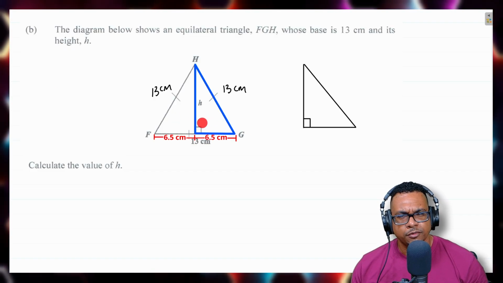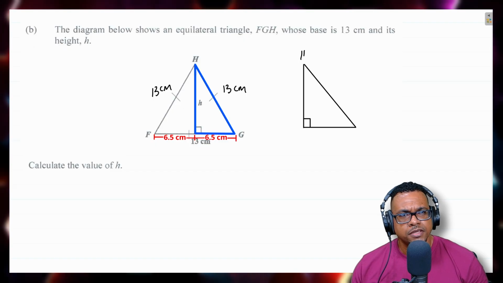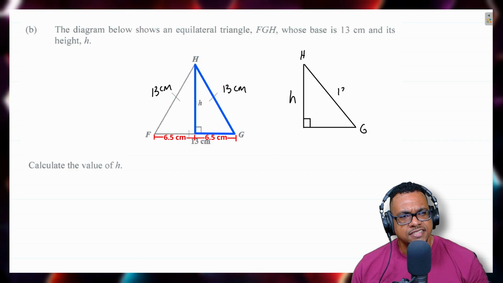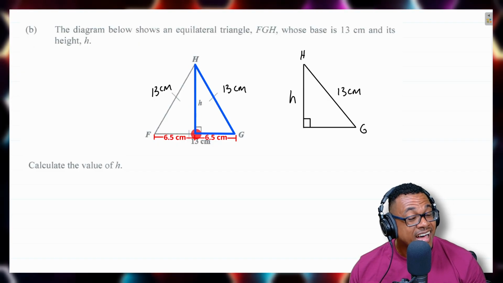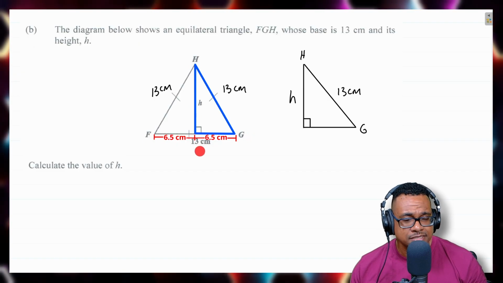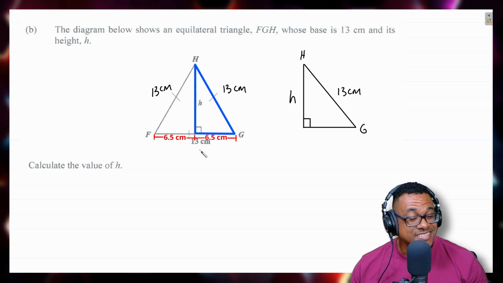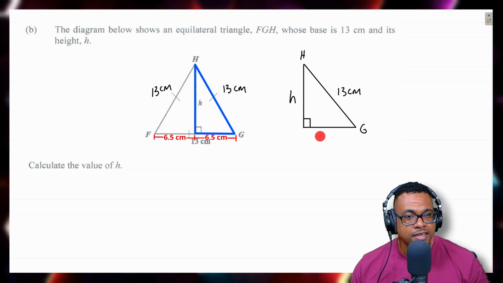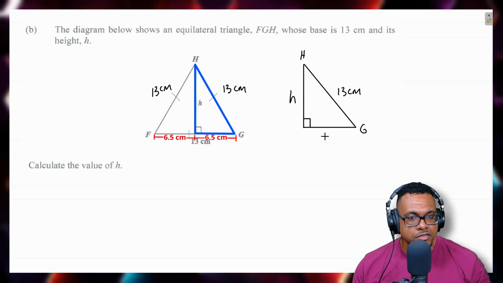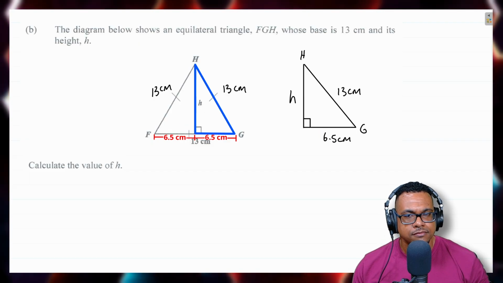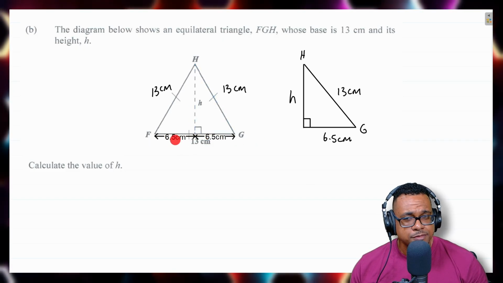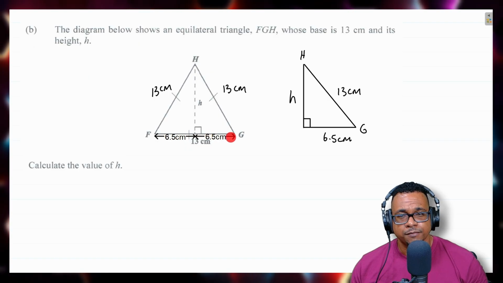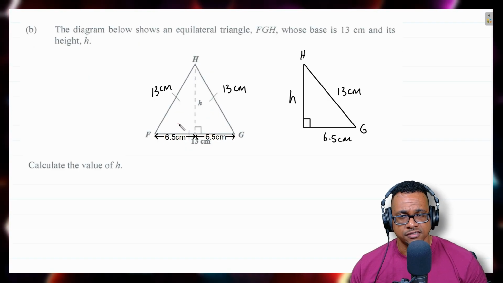So here I have one side of the equilateral triangle. So this would be H on top here. Here will be G. And this would be my height H. Of course, the length of the side is 13 centimeters. And now think about this. This line here will cut the base in half. So the length of F to G is 13 centimeters. Half of 13 is 6.5. Therefore, the length down here would be 6.5. So here's going to be 6.5 centimeters. And that's because this height split this base in half. So what we have is 6.5 centimeters here and 6.5 centimeters here. 2 equal right angle triangles.